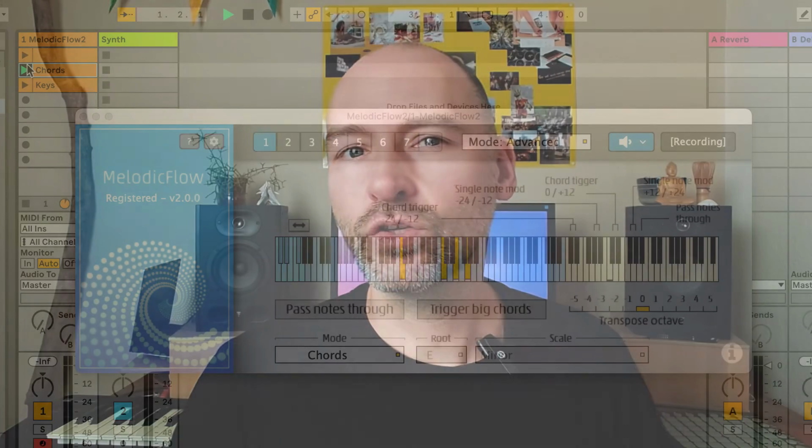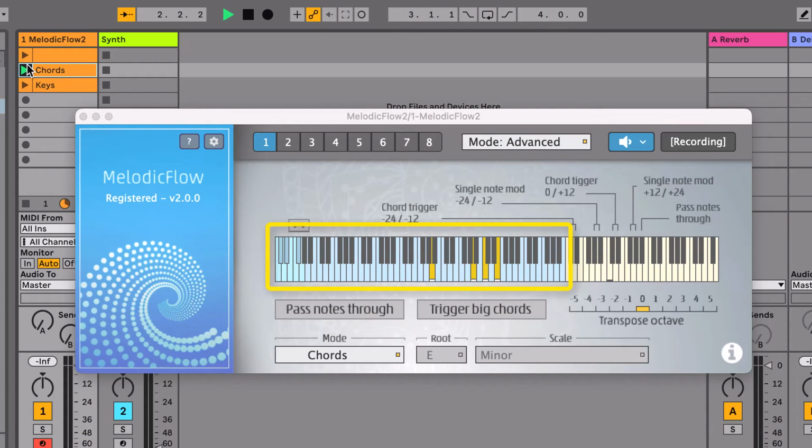You can use this mode to play melodies that fit to your existing chord progressions. The basic idea is this. You play your chord progression on the lower octaves of your keyboard, and then you jam on the white keys of your upper octave. When you do this, MelodicFlow will automatically harmonize your melody to your existing chord progression. I made a complete extra video about this mode to explain it in detail, and you can find it in the manual.